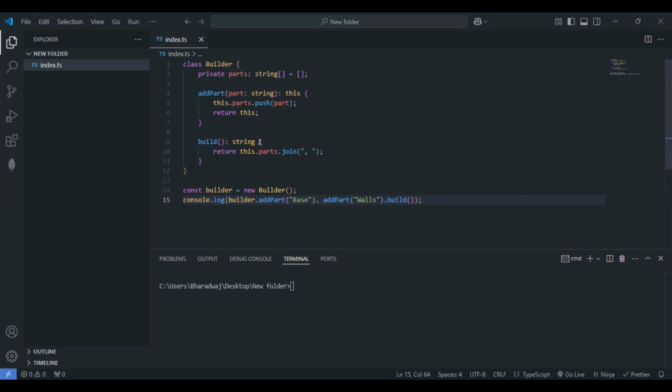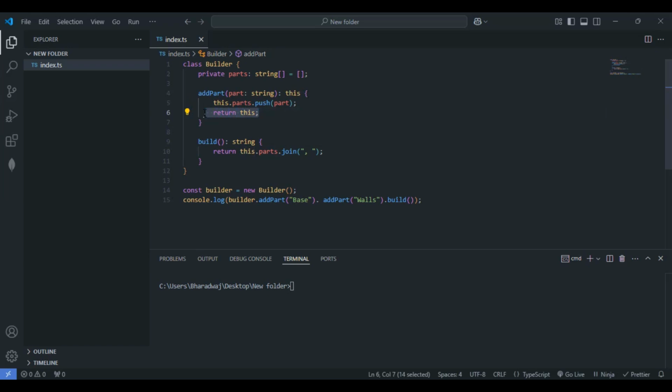So I'll quickly explain what I've done here, then let's try to run the code, right? What I have done here is the addPart method. The addPart method uses this type to return the current object. You can clearly see it here.